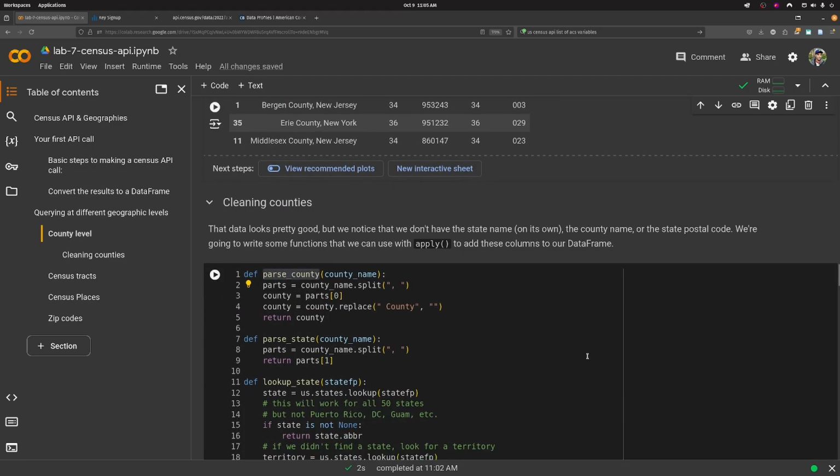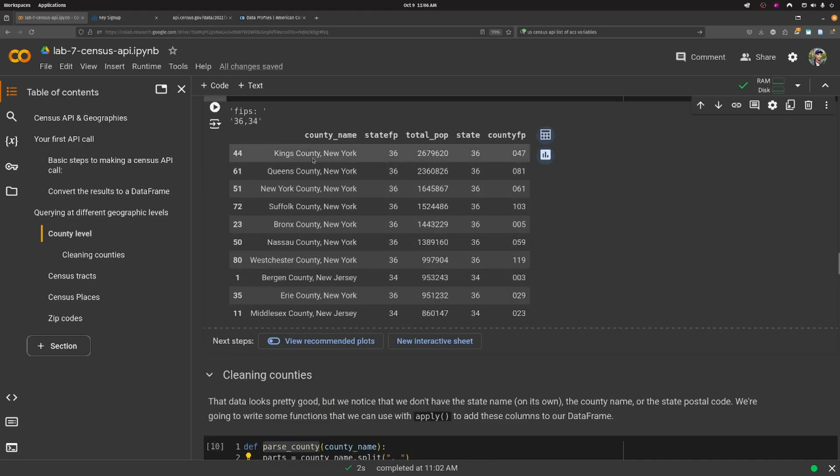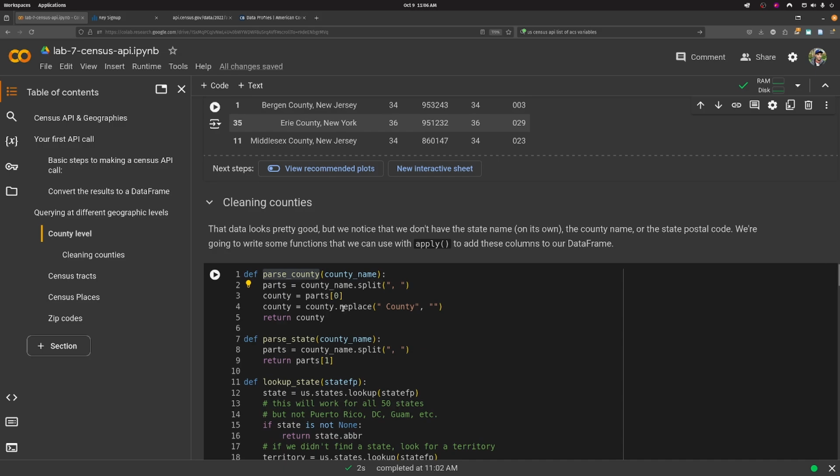So what we do is we're going to split it at the comma, and that gives us 2 parts, right? The part before the comma is part 0, and the part after the comma is part 1. And then I only care about part 0, the first part, or the 0th part.